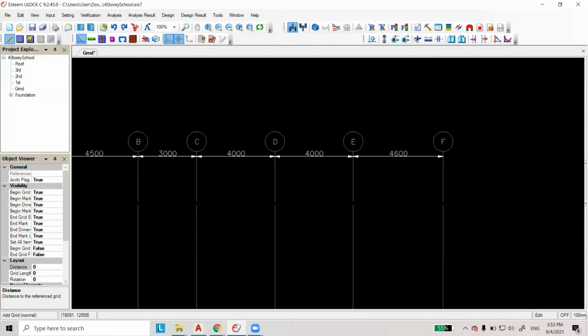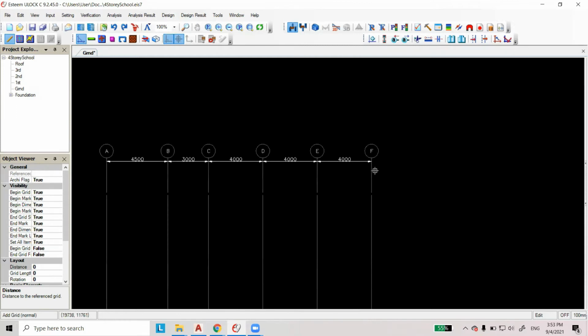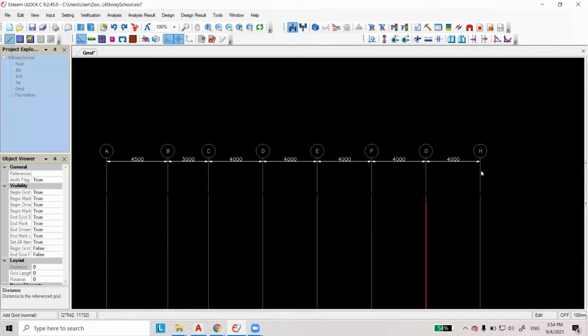2, 3. There must be a function to do it faster, if you have repeated similar dimensions. There must be a shortcut you can use, but I have not explored this yet. I'm so sorry.